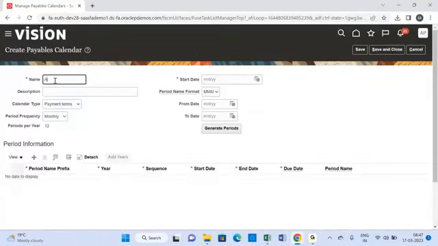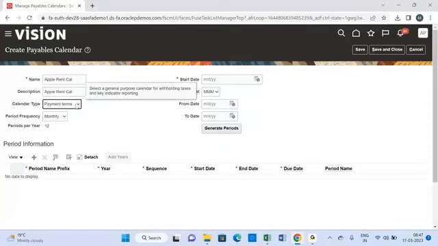Apple rent calendar. So the type should be general purpose. The payables calendar can be of two types. One is payment terms, and whatever the other purpose you use, general purpose. For payment terms, while discussing the payment terms we had discussed that there are certain dates and certain processes you need to follow. In that case, the payment terms calendar has to be defined. But for the rest of the purposes, you need to use the type as general purpose.